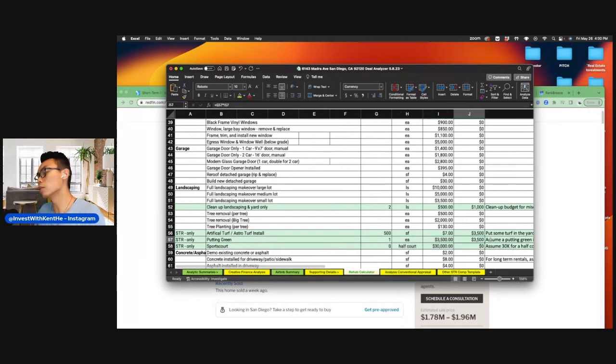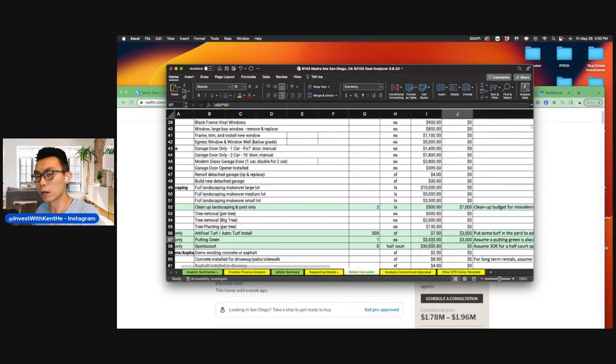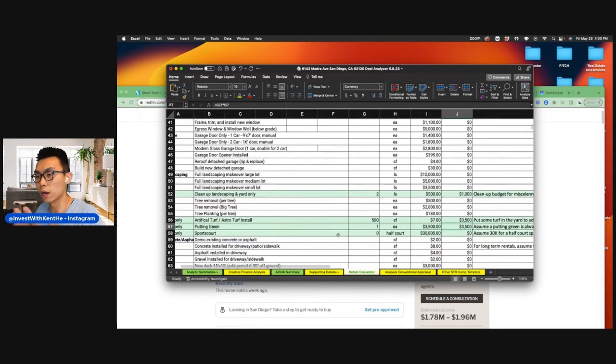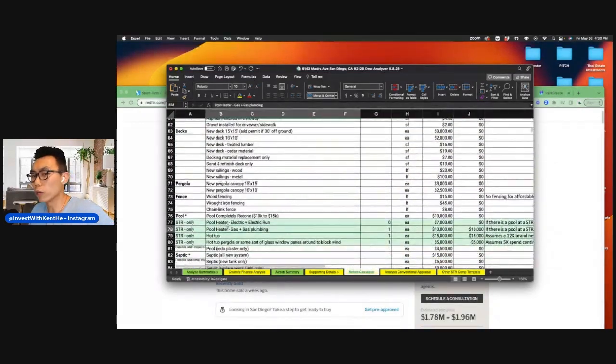I try to put in a putting green. And again, this depends on all the different amenities you might have in the market that you have seen from your top performers. So that's always going to be a good idea for you to think about. What do you want to put in? Like I put in basketball courts before at some properties for other folks. Pool heaters. A pool heater is almost a must, especially if you have a pool and people want to use it during colder times. You will be surprised by how cold the pool gets, even in a very warm market like Scottsdale, especially during the winter months where the desert winters really get really, really cold.